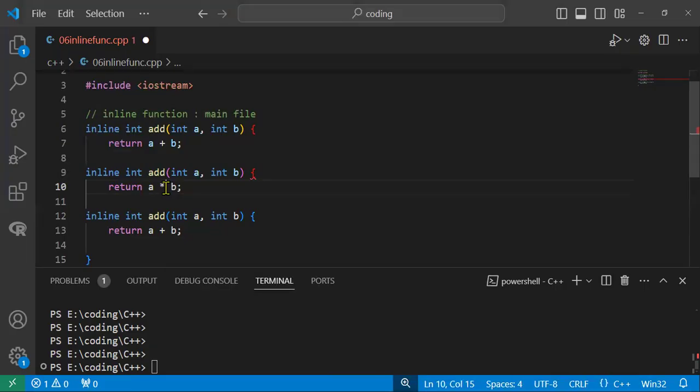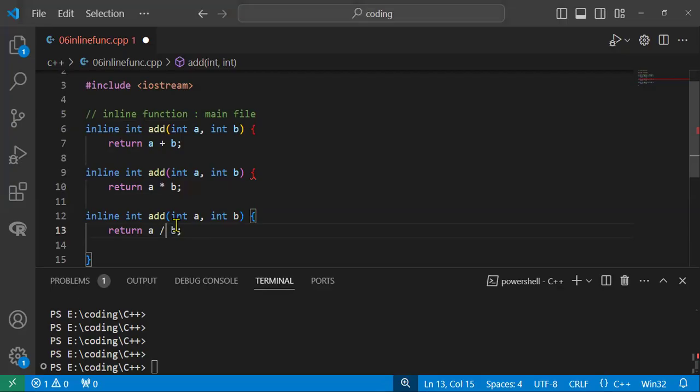Here we have a multiplication sign, and let's do the division. I think this works as the division.